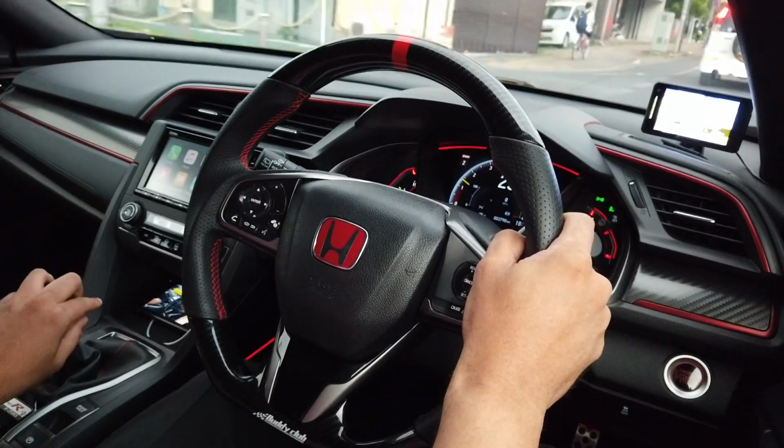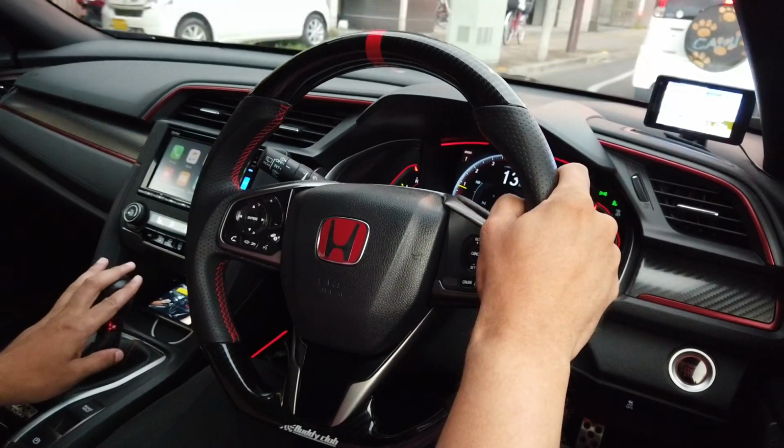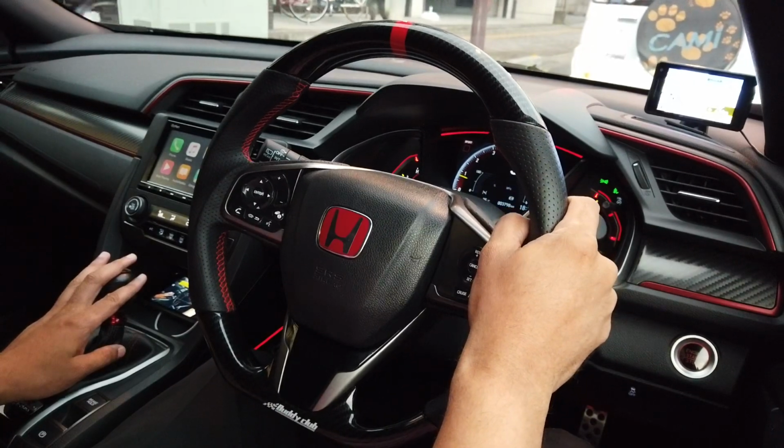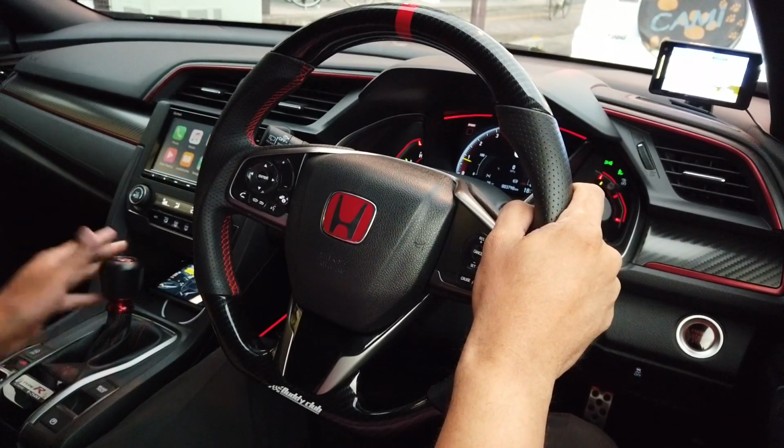Basically, that radar detector tells me areas where the police have been. It gets updates. It lets me know if I should slow down in certain areas. So I like that. That's good.